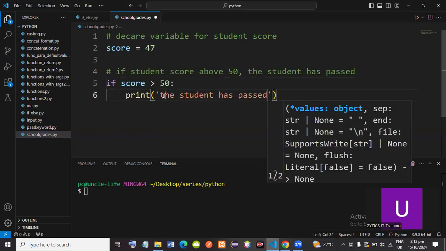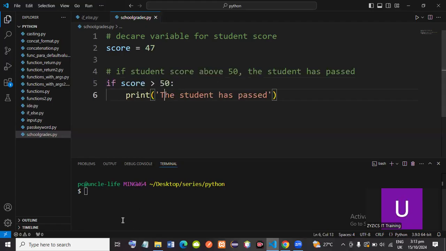So we want to give a score and see what happens with that. This is the score we have given, 47, and let's see if the student has passed. So we run school grades.py.